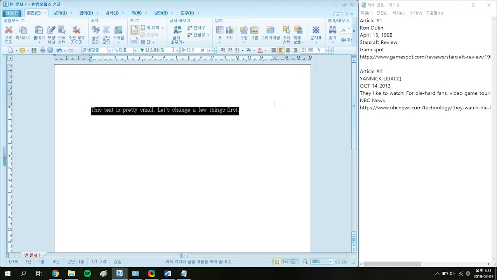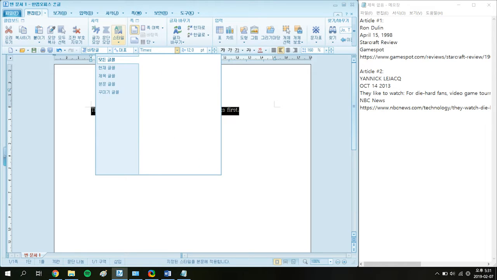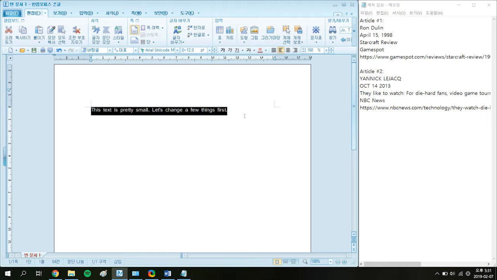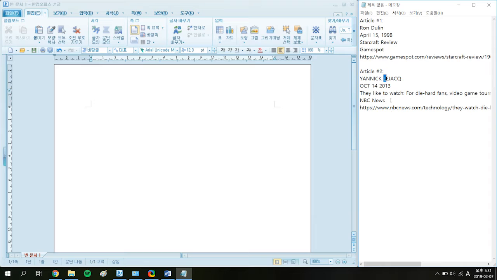So a few things you're going to want to do. First, left justify everything. It's very important. If you're using this default font, I would recommend turning it up to 12. Arial is fine. I think Times New Roman is fine, but Hangul didn't have it, so I'm going to use Arial. Arial can be a bit smaller, but for today, I'm going to keep it at size 12. And now I'm going into my citations.